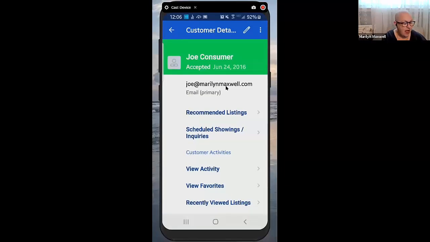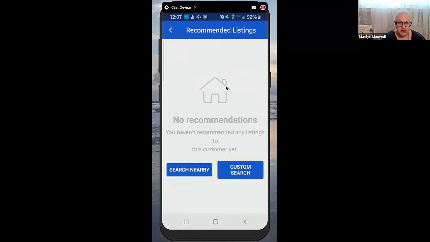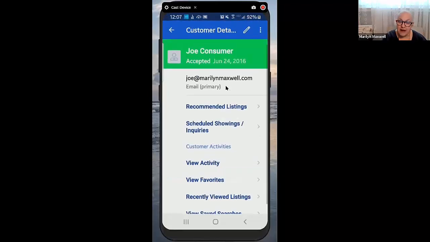At the top of the list here, we have recommended listings. So that's another way that you can kind of push something to that client and be helpful to them without something like the Matrix auto emails that are going all day, every day, and sending them maybe more than they're really ready for at that particular moment in their search. The recommended listings, you just tap there and then put in some search criteria, search nearby you, and or the custom search. Custom search allows you to search by MLS number or address, so pretty quick and easy way to pull up property. And then they're going to get a push notification in their HAR app that you've recommended that listing to them.